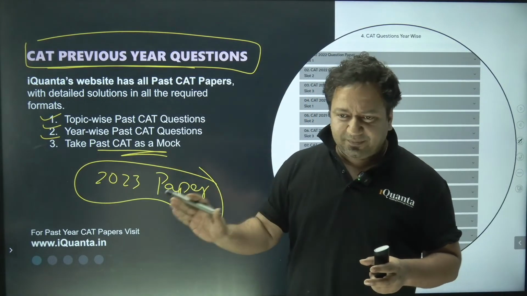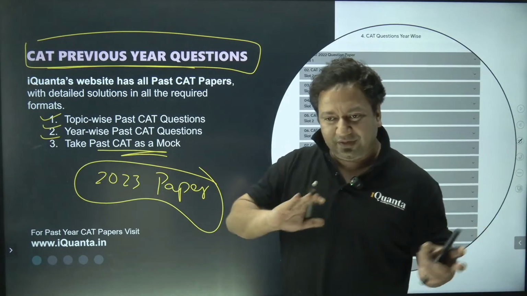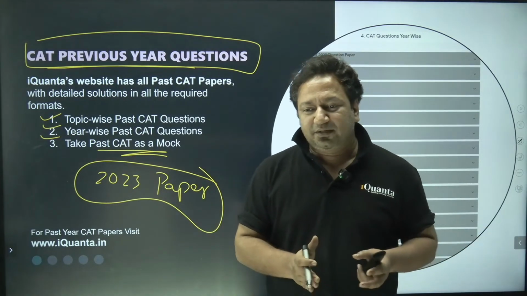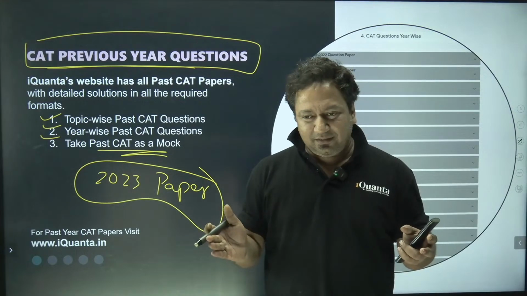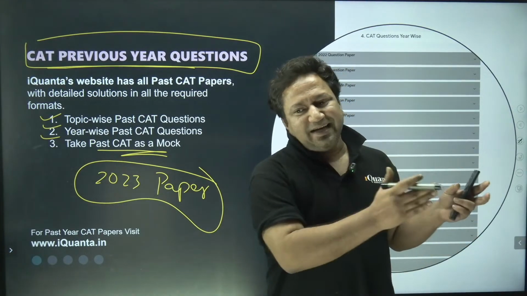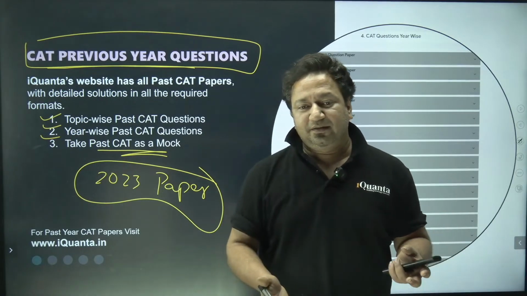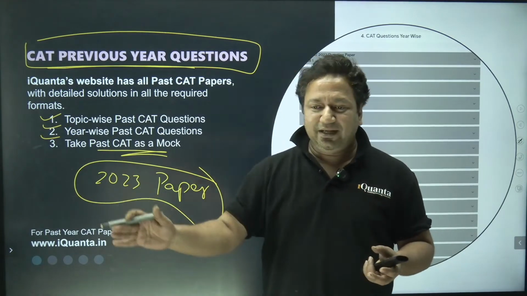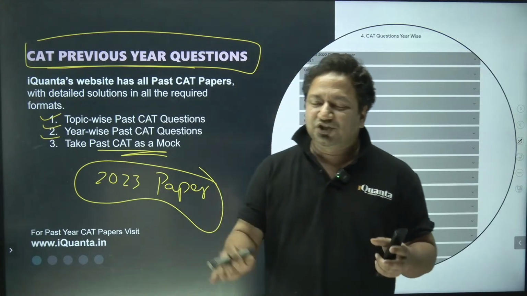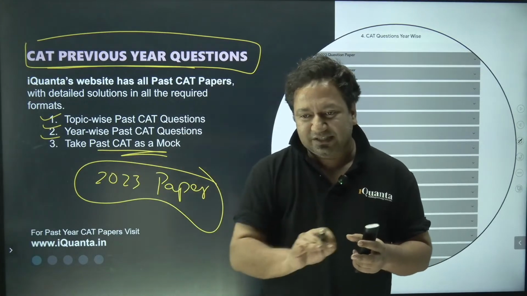It is not an engineering paper, so you don't have to go into details of everything. It's a paper of management. And there are 66 questions, still someone gets 99th percentile if he or she is able to do just 40% of the questions. What does that mean? That CAT is a paper not to be done completely. It's a paper in which you have to choose your questions wisely.